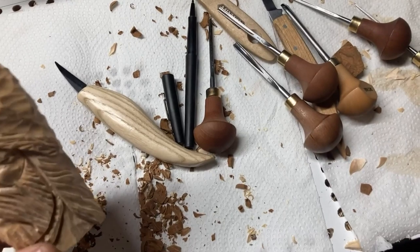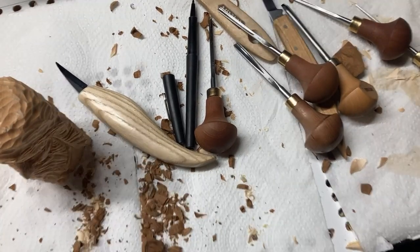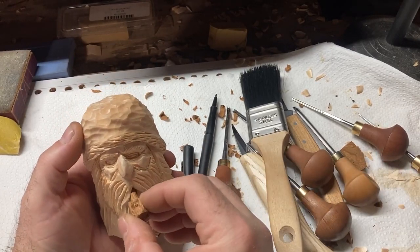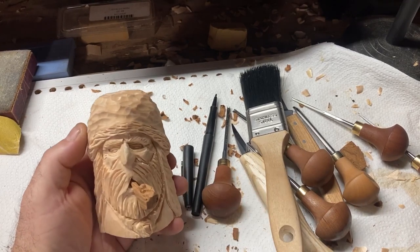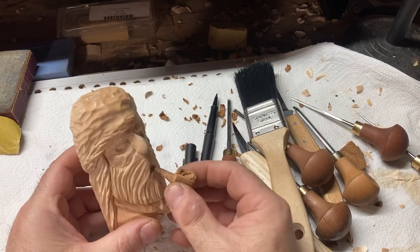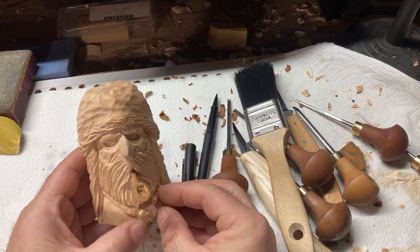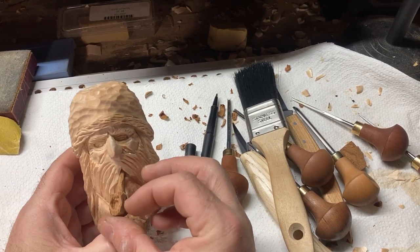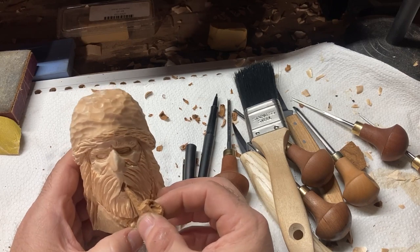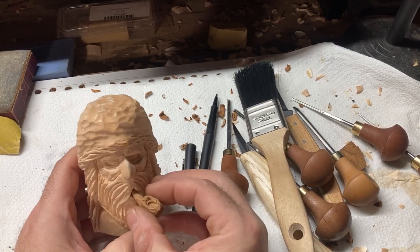Oops. No, I just dropped it. Well, that right there was sticking in. Hold on. Thought I had dropped that on the floor, and here it just fell right in front of me. So here he has a pipe, right? So now we have a little mountain man who's got a pipe. Now, I would make this hang down a little bit more. I would drill the hole so it actually hangs down a little bit more. And I would round the pipe off. Okay, might be a little big for him, because I would like this to actually just kind of hook his lip and hang down. I don't like it sticking straight out like that.